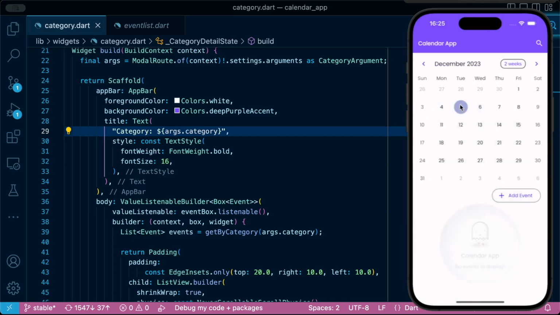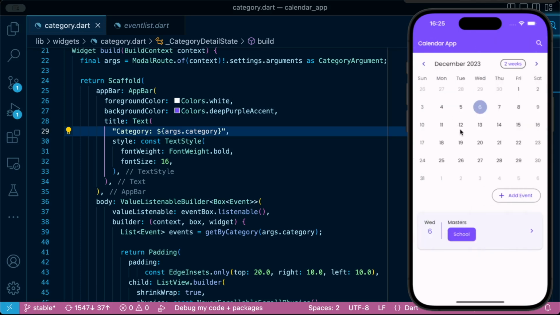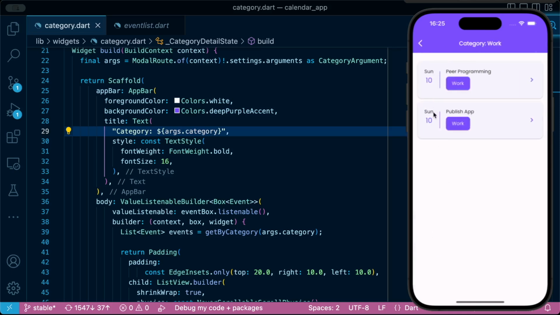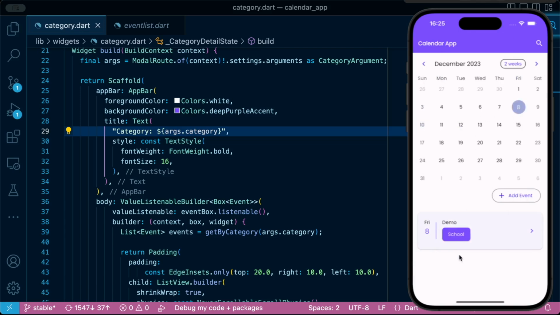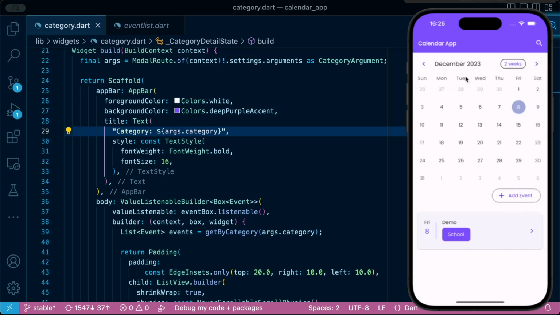So if we proceed to, like, on 6th, if I want to see all the list of events and I click on school, I'll get to see them here. As you can see, these are different days. The reason why I wanted to create more events is because on 10th, if I click on it, you see it's the same date, and you might think we're just displaying a list of events by date, which is not the case. If you click on school, as you can see, these are different dates that have different events on different days that hold different information.